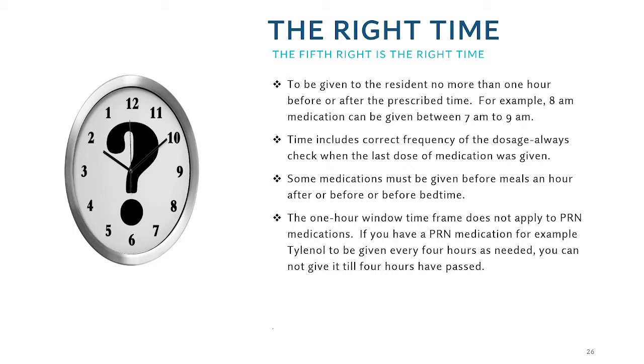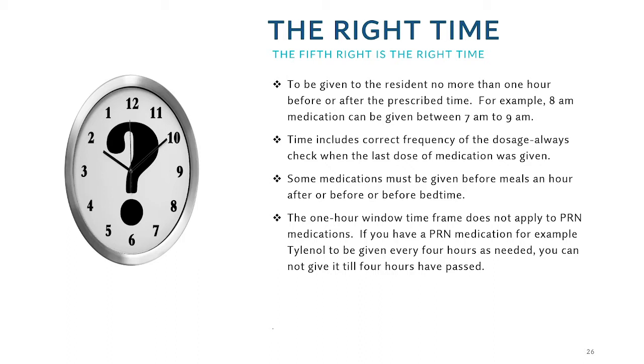When it comes to medications that are closer in frequency, that 2-hour window thing kind of goes out of the way. What you're looking at is potentially a 30-minute window, but don't do the 2-hour window because then you can overdose. Some medications must be given before a meal or after a meal. And then the 1-hour window doesn't apply at all to PRN medications. So if the doctor says every 4 hours as needed PRN, then we are not going to look at that window time frame at all. It's going to be 4 hours from the last time it was given when it can be taken again.